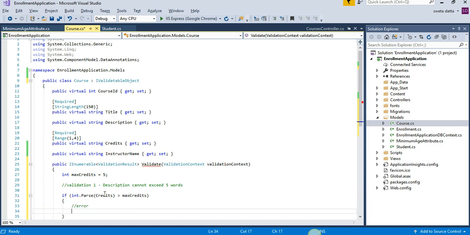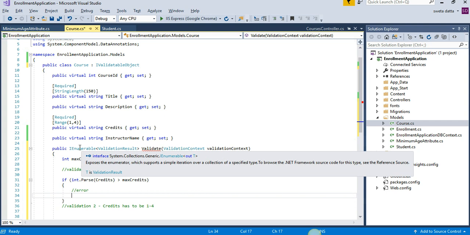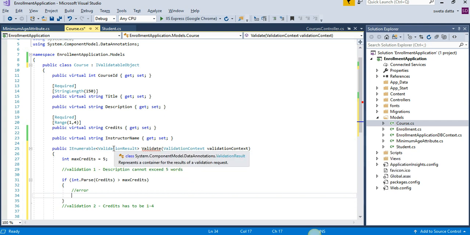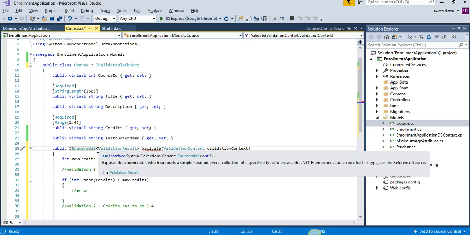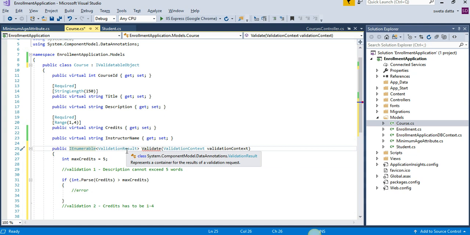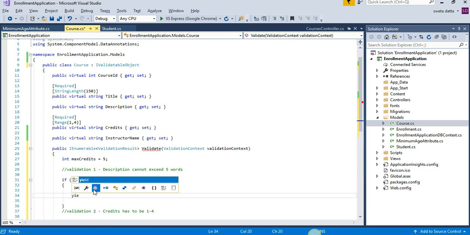Think about the return value. It's an IEnumerable of ValidationResult, which means it is going to be some kind of a collection of objects, and the object is ValidationResult. In this case there is only one error. Whenever you want to return one specific object from a collection of objects, you use the keyword yield.